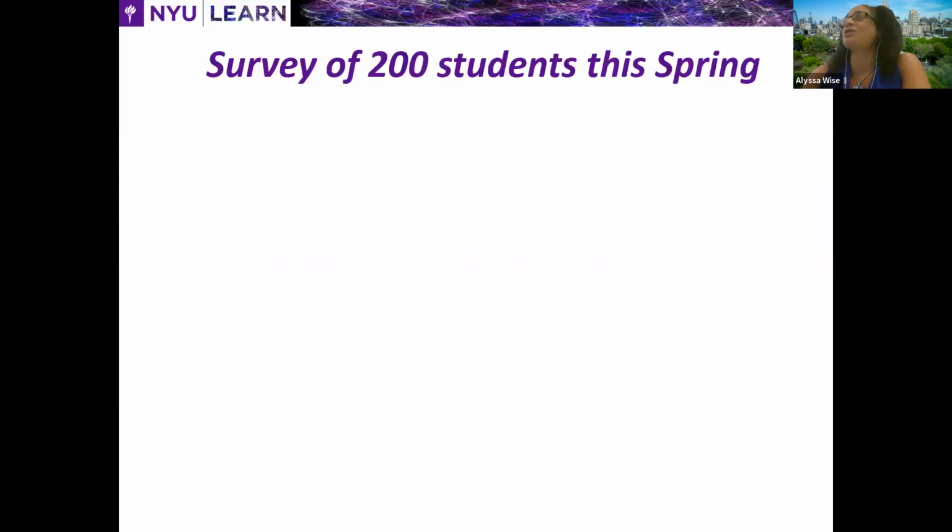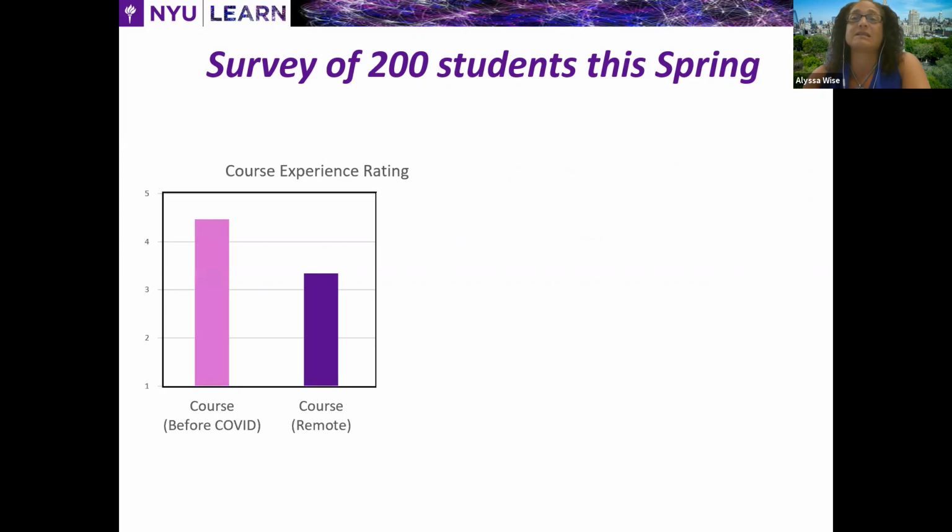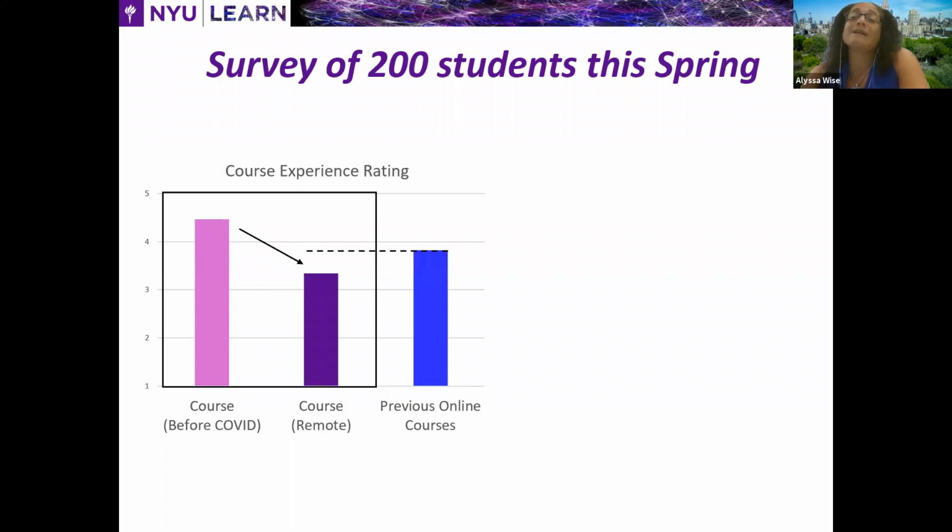I also wanted to just share what we see as maybe a glimmer of hope in what is a difficult moment. It's a survey of 200 students that we did this spring, right as everything was going online in the middle of the craziness. And not surprisingly, when we talk to students, their experience rating of the course overall, before and after it moved remote, it went down. But what's interesting to note is when we asked them about the previous online courses they had taken, which was, I think, over half of them had taken online courses, they actually rated them quite a bit higher.